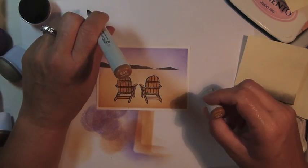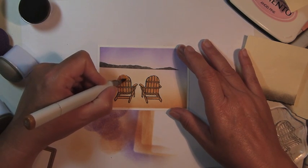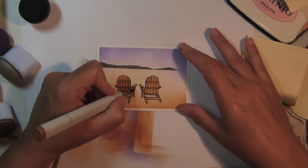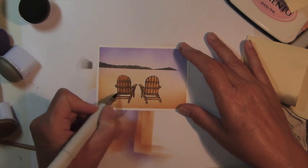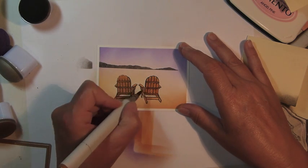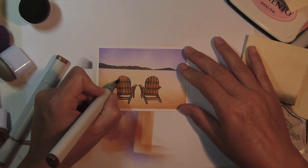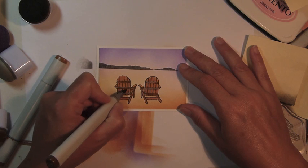This is E35. This time I'll do most of the chair with this color, but I'll leave some of these surfaces that would be getting more sunlight with just the first color. Now just a tiny bit more shading with E57, and I'll just go over around some of the lines and deepen the shading.